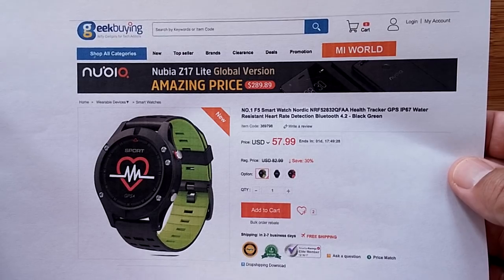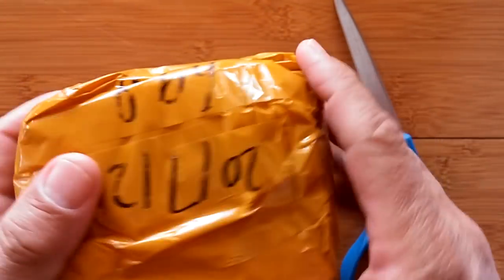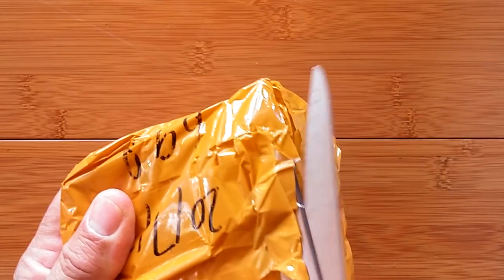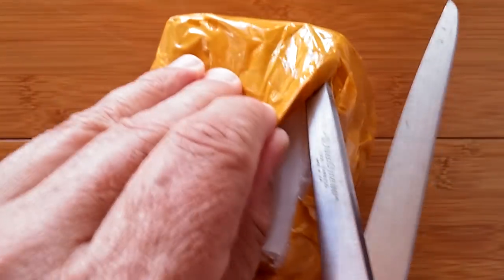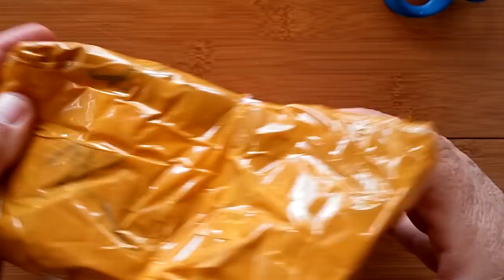Now here's today's review. Greetings and welcome back to Smartwatch Ticks. Boy, this one's really wrapped. It's an exciting day here. We definitely have something to unbox and take a look at. If you are a fan of No.1, well, they've outdone themselves again with an entirely new fitness device that not only is going to give us GPS, but a whole bunch more.